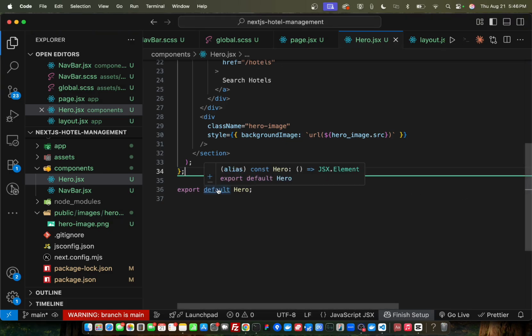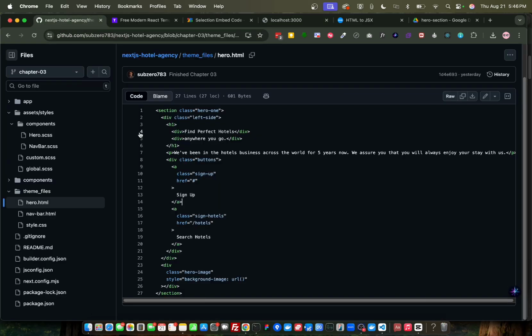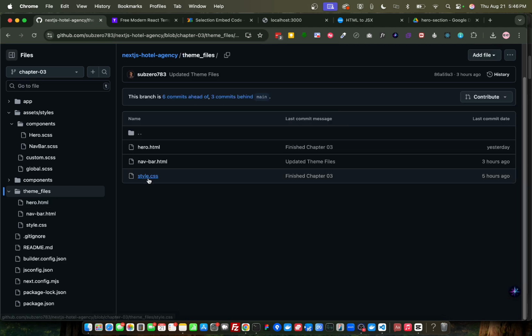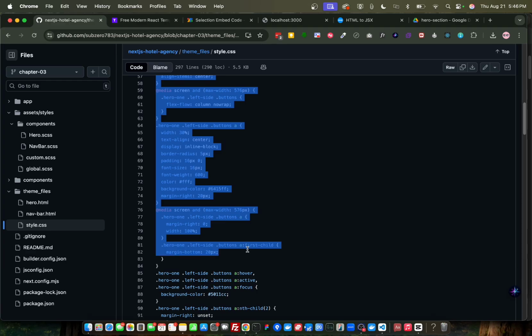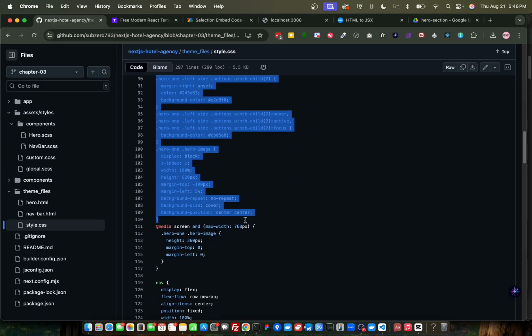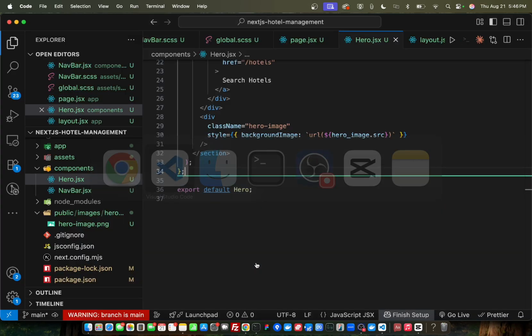We need to add the styling. So let's go back to our repo. Go to the styles.css, and here at the top is all the hero CSS. Copy that, just like that.